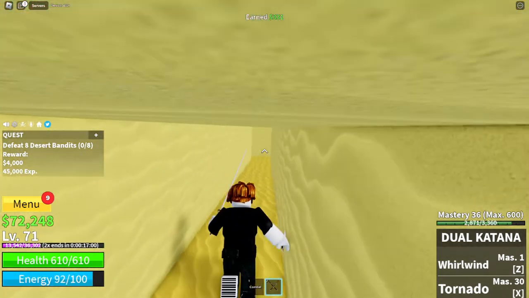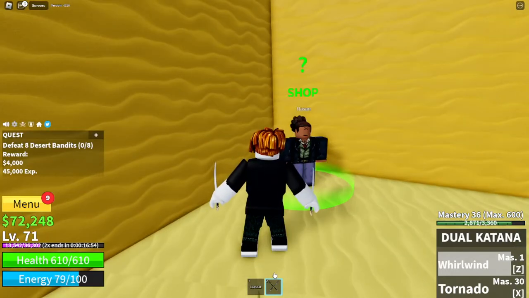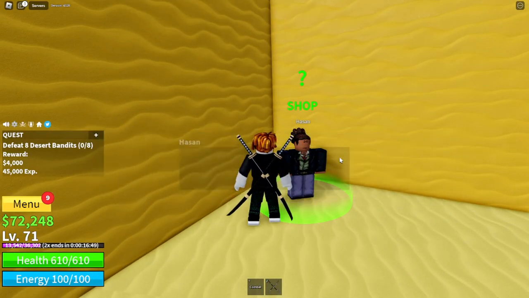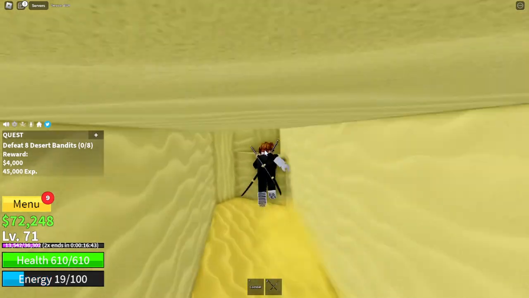There's this little secret down here. Pretty sure, yeah, up here there's this NPC which sells, and you can buy, pretty sure it was like the sword or something like that. I kind of forgot.